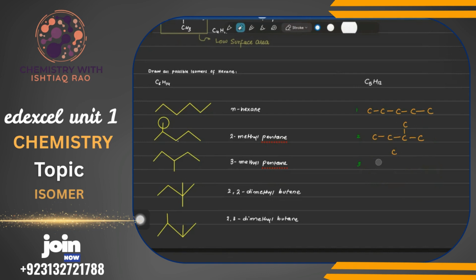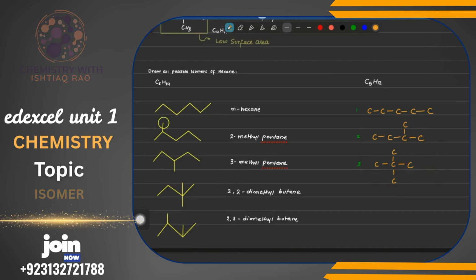So I'm going to erase this structure. We have to draw a unique structure whose structure is different, whose name is also different. But of course, the molecular formula should be the same because they are isomers of each other. So we have to draw another structure for which the name should be different, the structure should be different, but the formula should be the same. So I can draw this one.